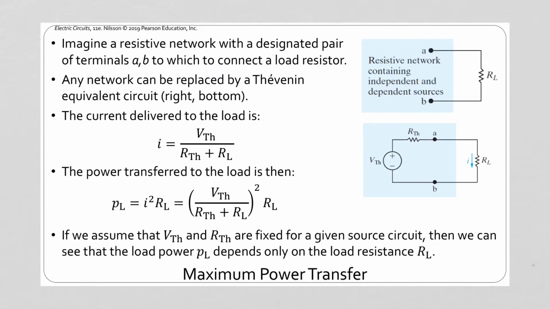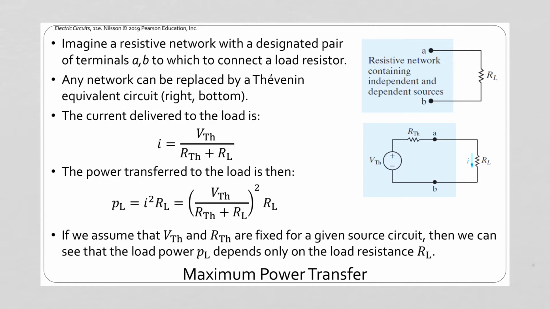For our speaker or any other load, we can imagine that that load is connected to some sort of network, and that network we will assume here will be resistive, containing independent sources, and it will be connected by two terminals. So similar to the two-prong plug that you would plug into your wall socket would connect to a much more complicated network behind it. For right now, we're going to assume that the load is resistive as well.